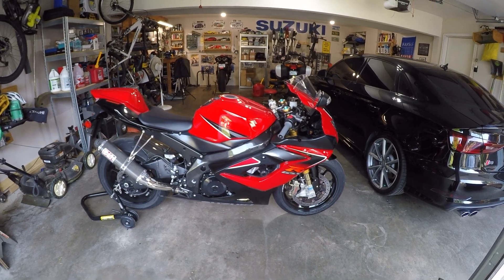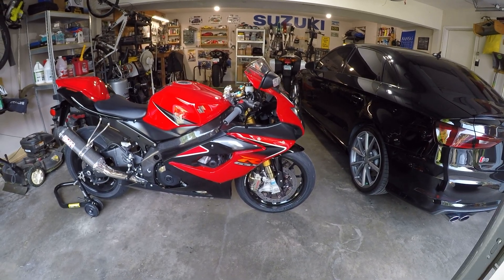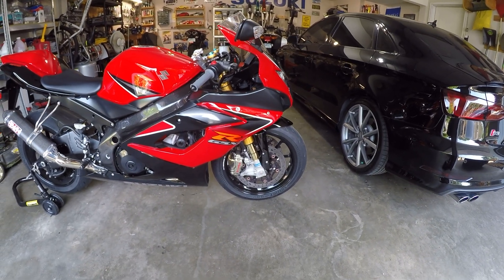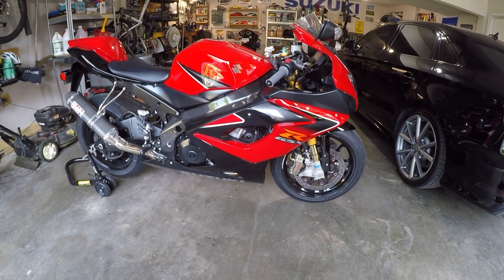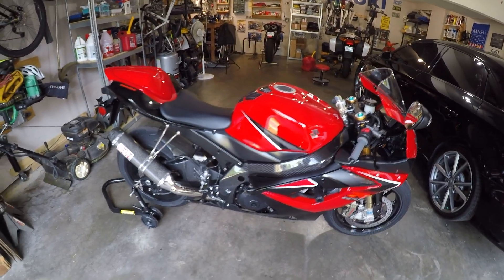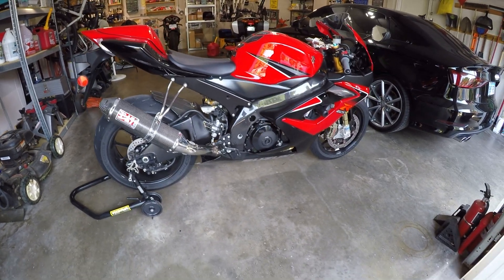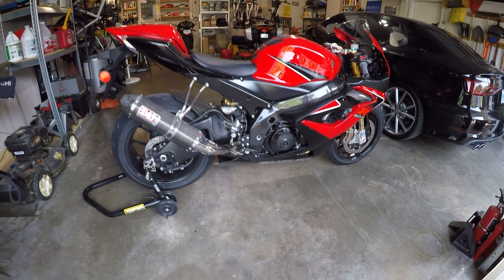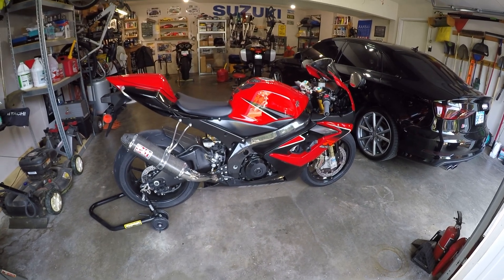A very sweet 2006 GSX-R1000 — I always dreamed of having a bike basically fully kitted out but never thought I'd actually have one, because I could never bring myself to spend the kind of money someone did on this bike at one point. I added it up and there's about $16,000 in just parts on it — it's just wild. I certainly didn't pay anywhere near that for the bike with all the parts, but I paid more than a completely stock one. I was on the fence, but I told myself: put the wheels and the suspension together and I can justify it — so I just bit the bullet and did it.